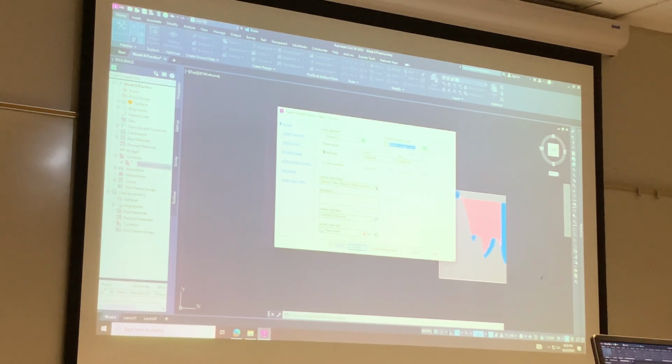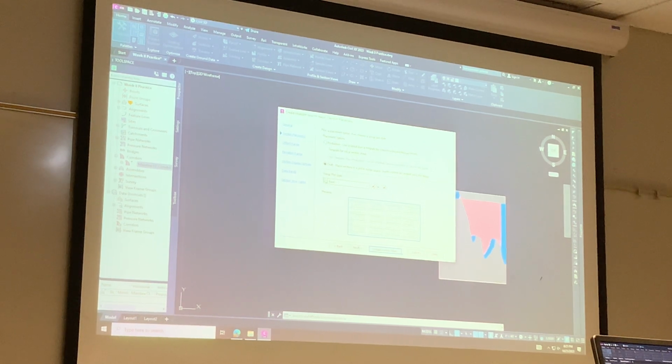I'll leave the section view name alone. Okay, so we want to click on draft here and not production, because production is going to think it's placing on a different drawing.